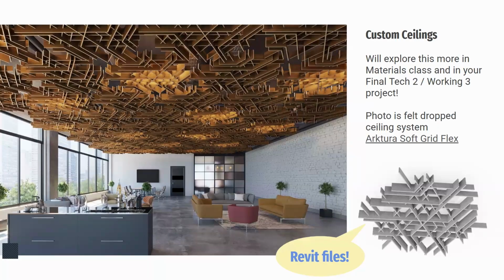What's happening here is there's an exposed ceiling. So if you think about the classrooms in the ADB building, what they're doing is they're hanging something below that. These things are called baffles, and they're basically camouflaging all the mechanicals that are going on above in the space. They also help absorb sound because, like this example right here, this Arctura company, this is made out of felt. So it's really great at absorbing sound in these big, large spaces.